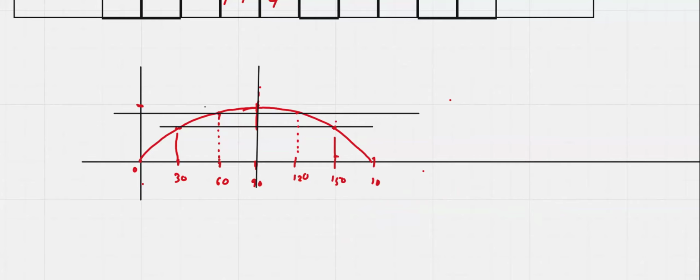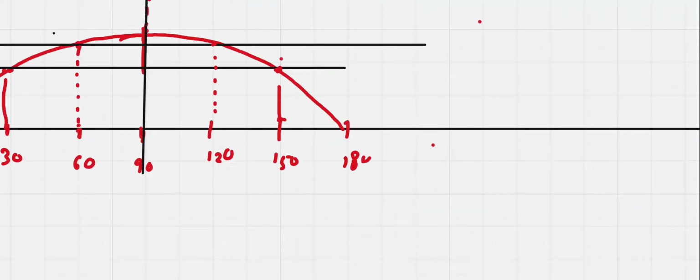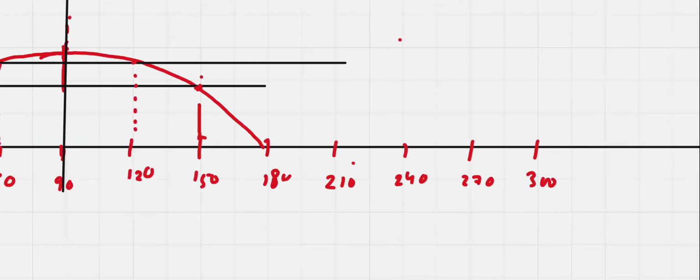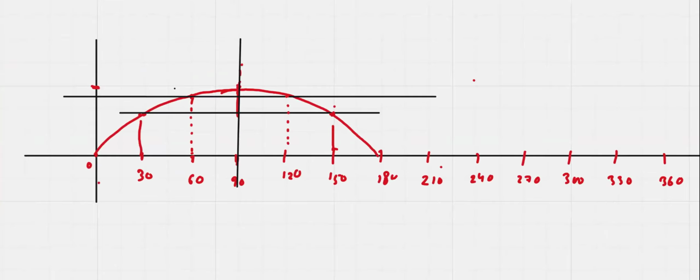After this, this is 180 degree. This will be 210, this will be 240, 270. How much is the next part? 300 and two more, 330, 360. You can see I have added another 180 degree division, right? So whatever graph we had made here, I have to make it downside also. So 1 and 2. This is 1, this is 2. I have to take this as the maximum value downside also. This should be the point of maximum value.